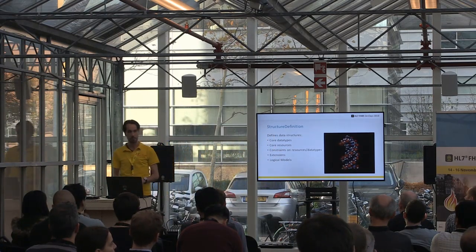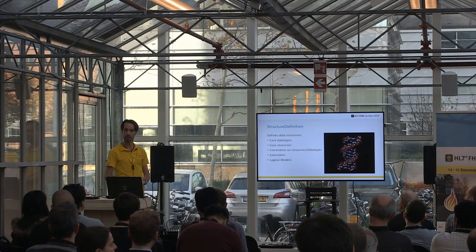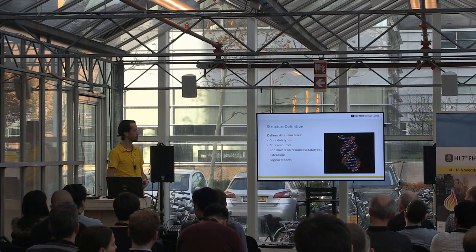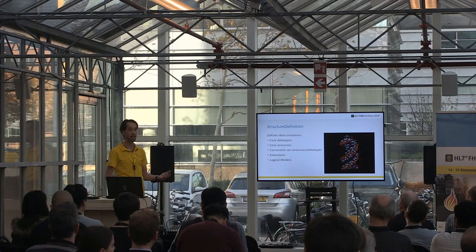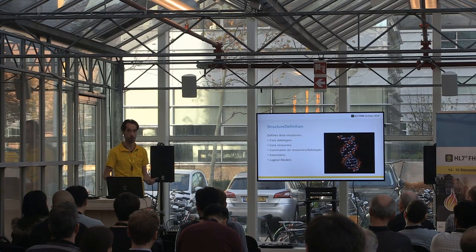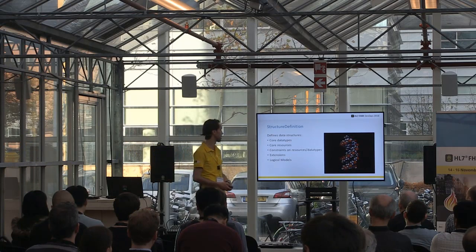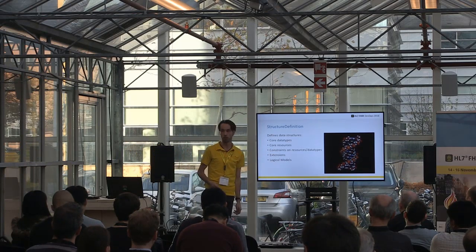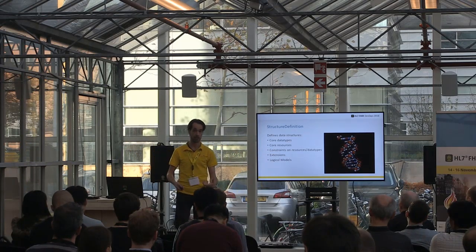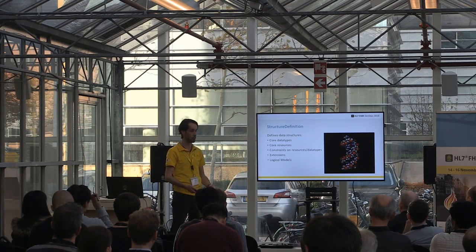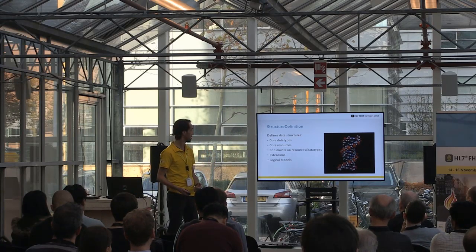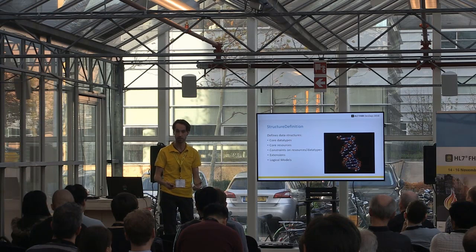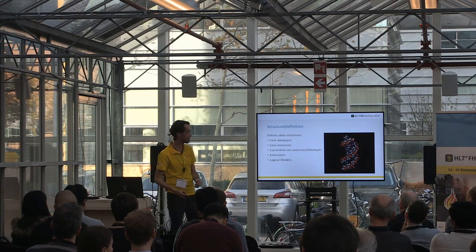Using structure definition, FHIR defines its own data types. Human name, address, string, all the data types that FHIR provides out of the box are defined by means of a structure definition. It also defines the core resources. So a structure definition defines how the patient resource looks, and how the condition resource looks, and even how the structure definition resource looks. So FHIR is built upon itself, right?